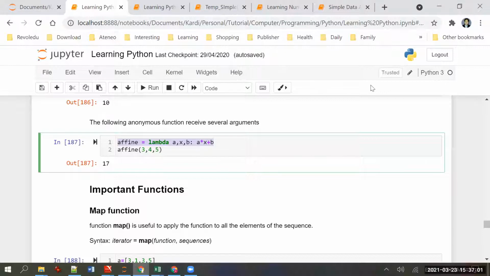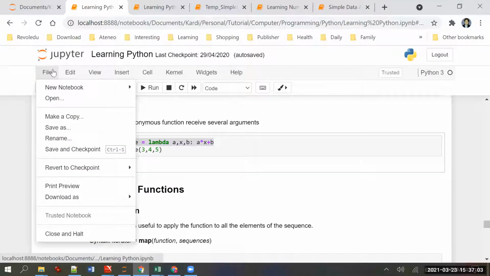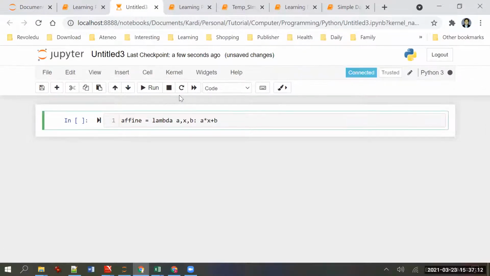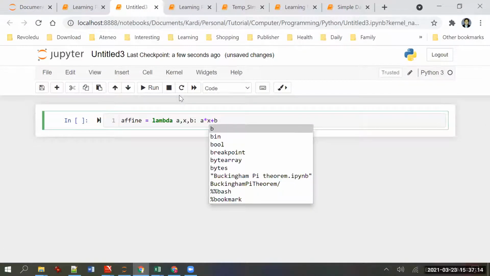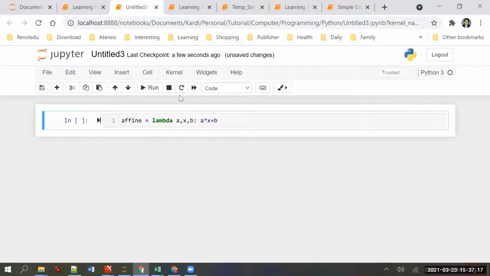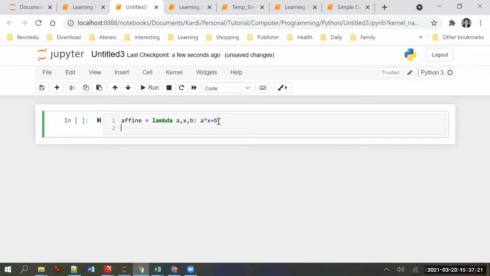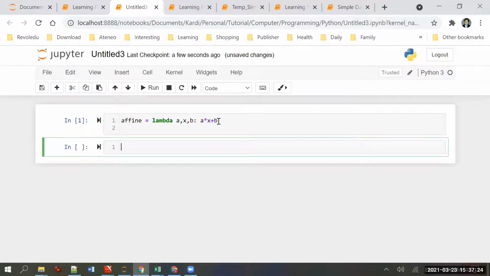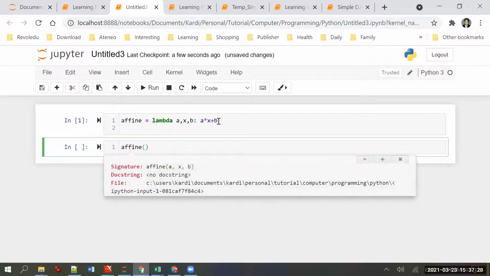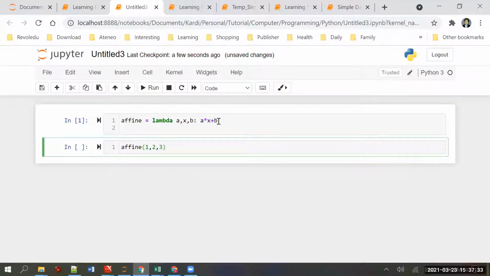I will create a new notebook. Okay, and I will create affine. And I can try affine of A, which is what? A is 1, 2, 3.